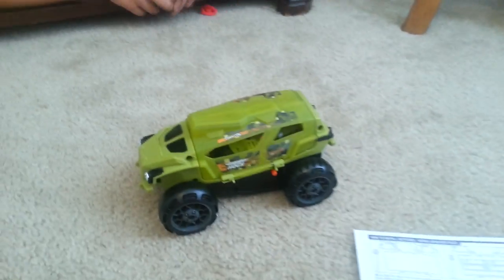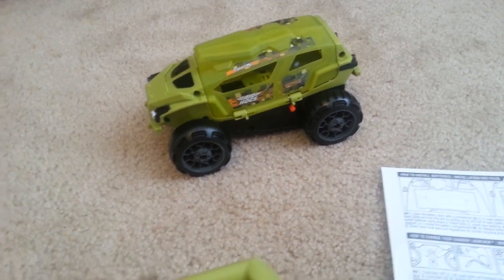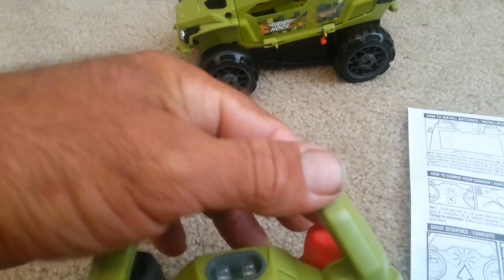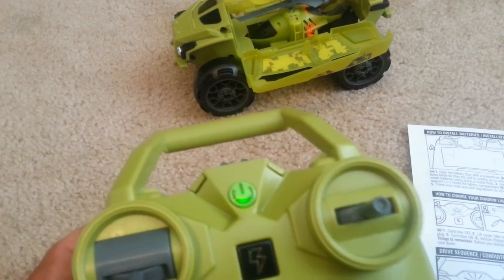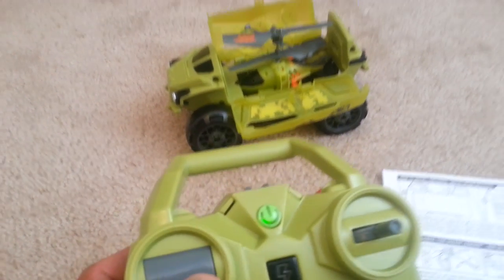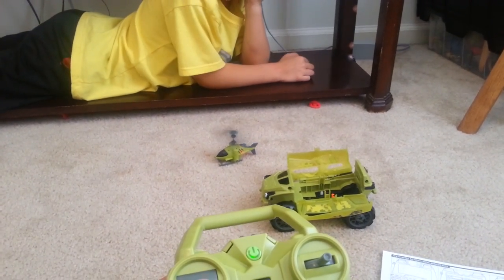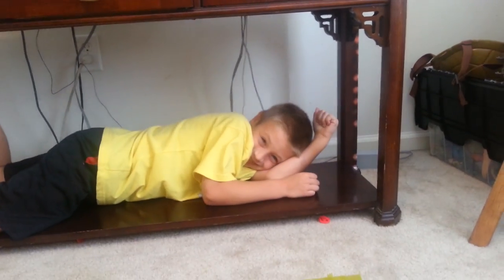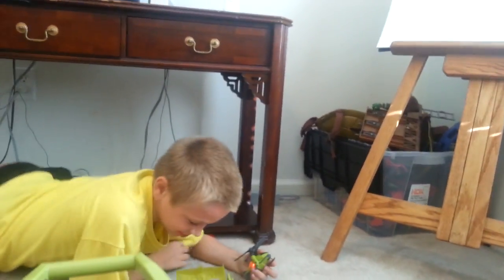It says to shut this door first and then that one — it's kind of cheap, it's not really working out too well. Maybe if I have the blade sticking out? Nope, that won't work either. Okay, that'll work. So on here you have this little red button — if you hit it, it opens that up, and now when you give it forward for driving, now you give it forward and watch this! It launches!